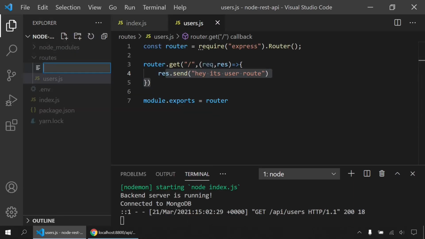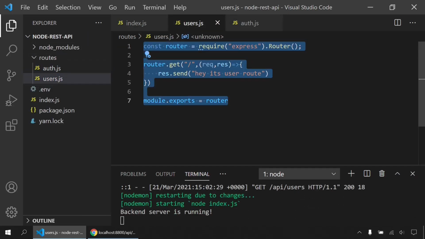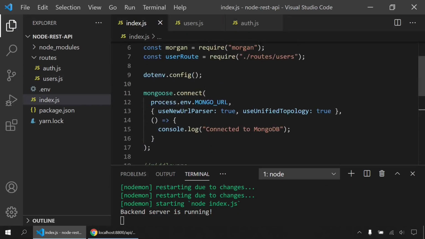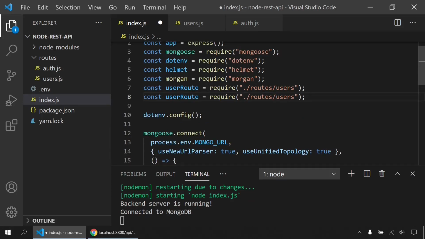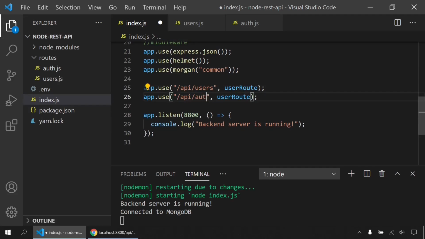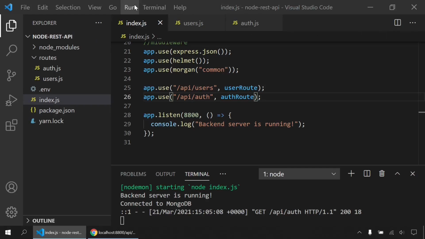It's gonna be auth.js, and I will just copy this and paste here, and I will change here, and in the index file I will just call this one, and here it's gonna be singular, and after that I will call this here. Let's try. Okay, awesome.